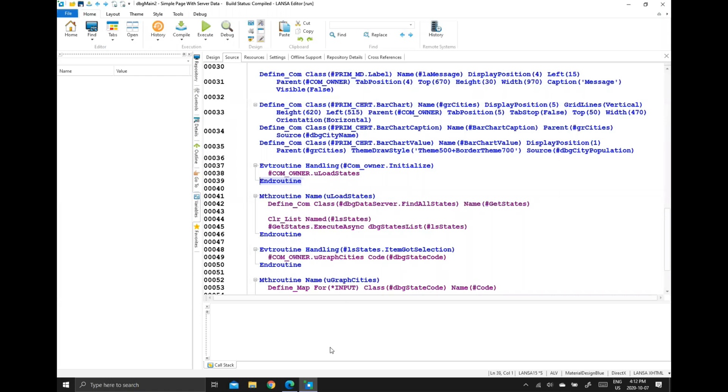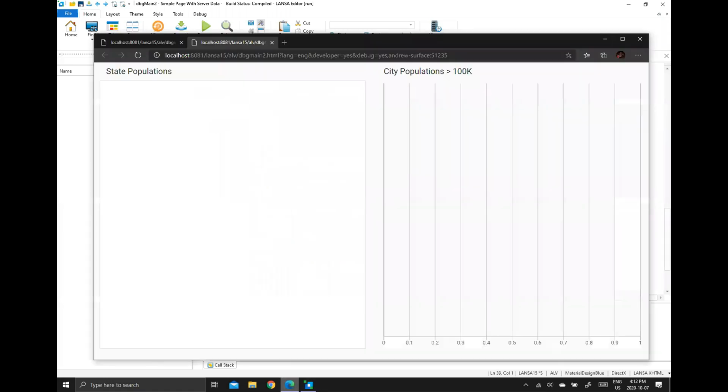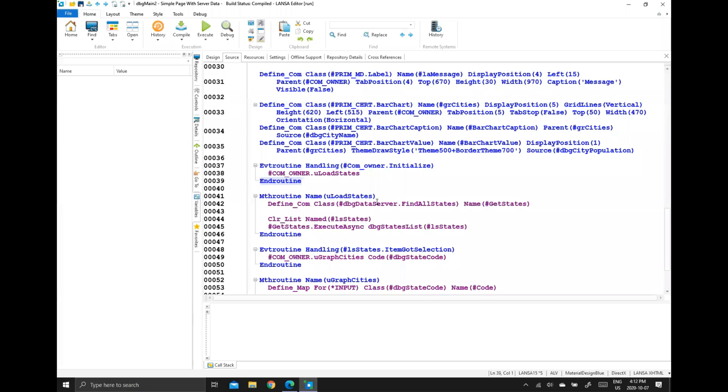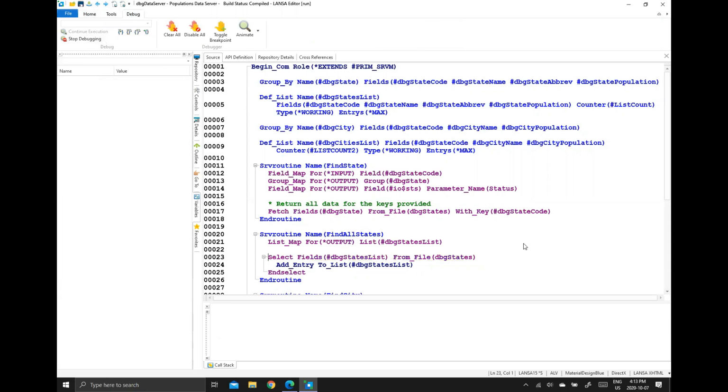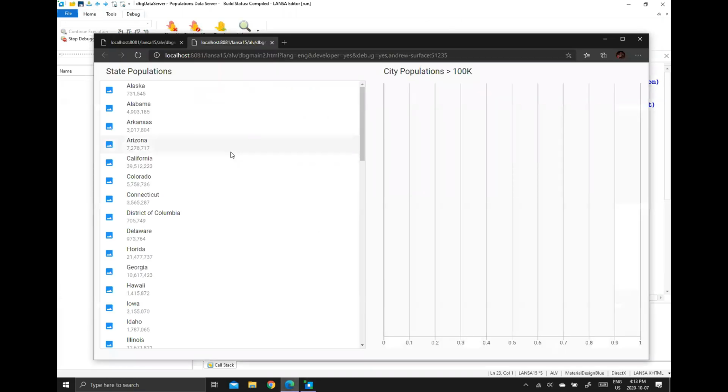So now it's waiting. There's no more yellow lines here or anything like that. And I can go back here and it should show me, is it showing me that? Or is it still doing something? Maybe it's still doing something. Yes it is, of course, because let me just run that. Okay, hang on, continue execution. There we go. Okay, so what we should see back here is all the state populations here.